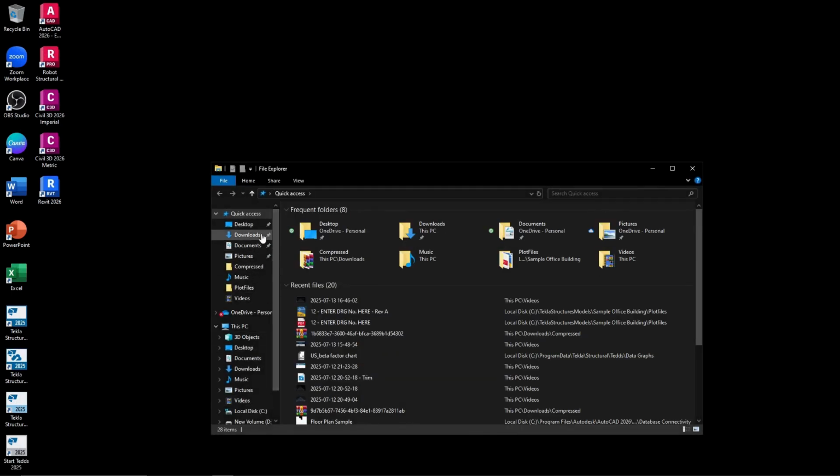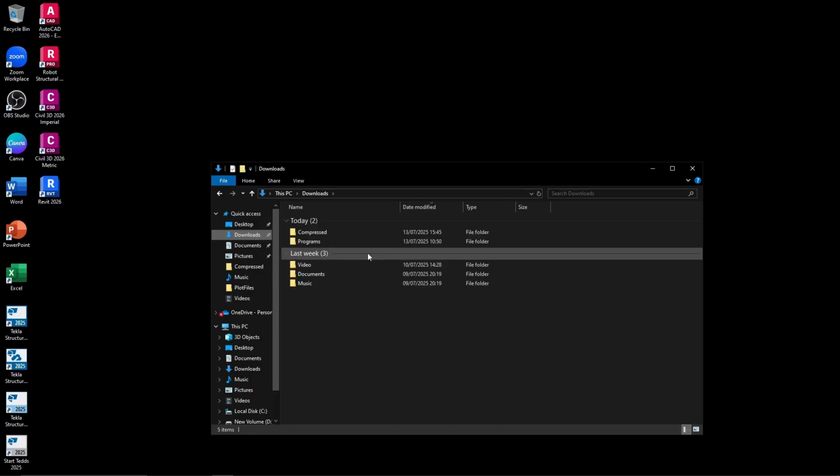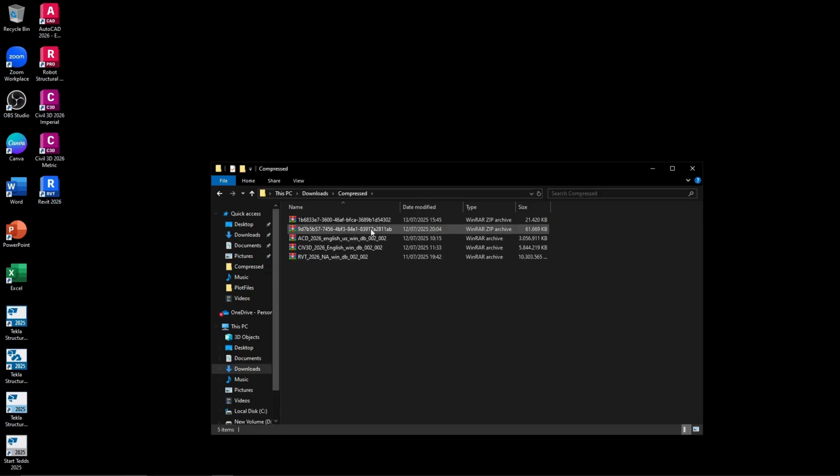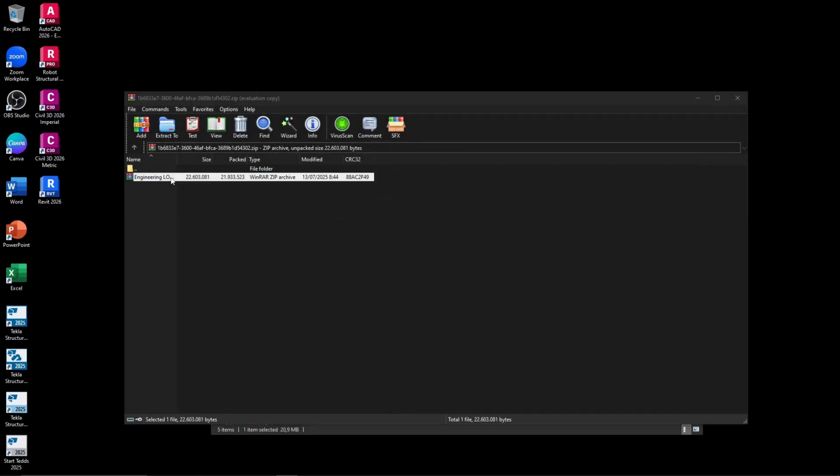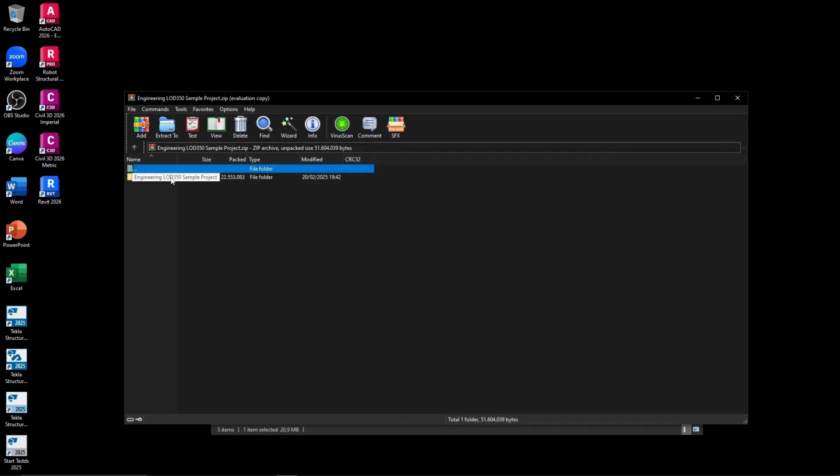Go to the folder where you have the sample project. In my computer it is in the compressed folder. This one is the engineering LOD 350 sample project.